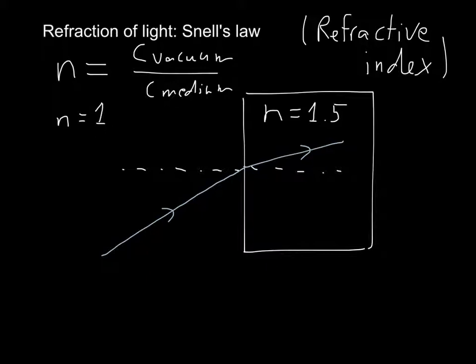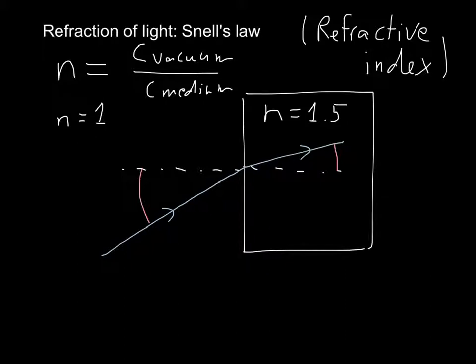Instead of using this angle, we use this angle, with this line here that we call the normal. Normal just means perpendicular. So this is a surface, we make a line that's perpendicular to the surface, and all angles that we measure, and this is the same for reflection, are measured against the normal. So let's do that. So here's the angle and the other angle.